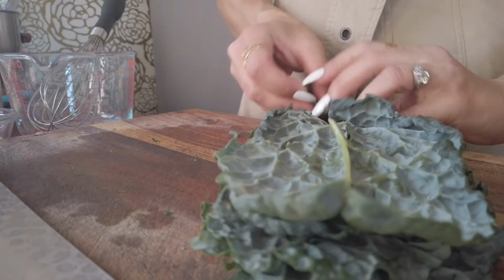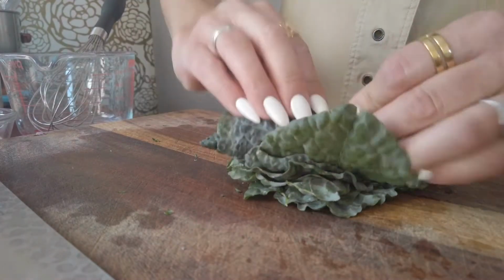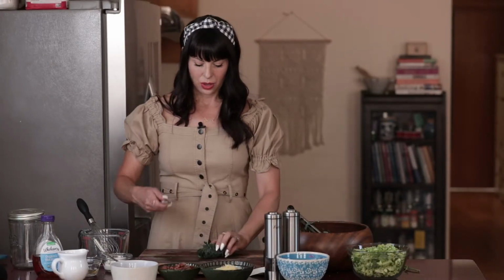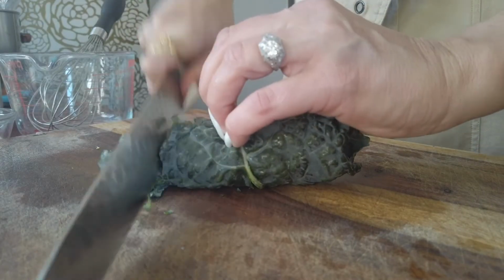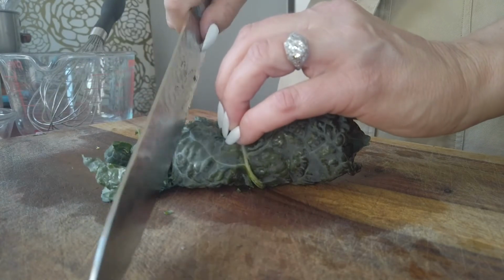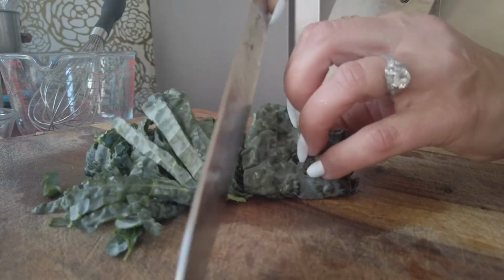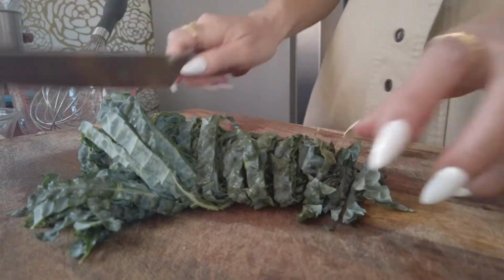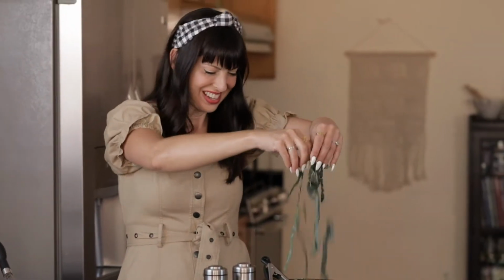and roll them up. Starting with the little tails, I'm just making a little bundle, a little tight roll, looks like a little sushi roll. Then with my very sharp knife, I am going to make 1/8 of an inch wide slices along my roll. And voila! We have little beautiful strips of Tuscan kale.